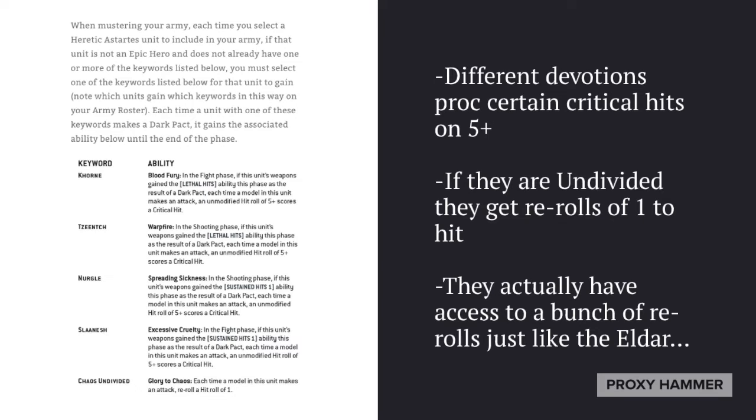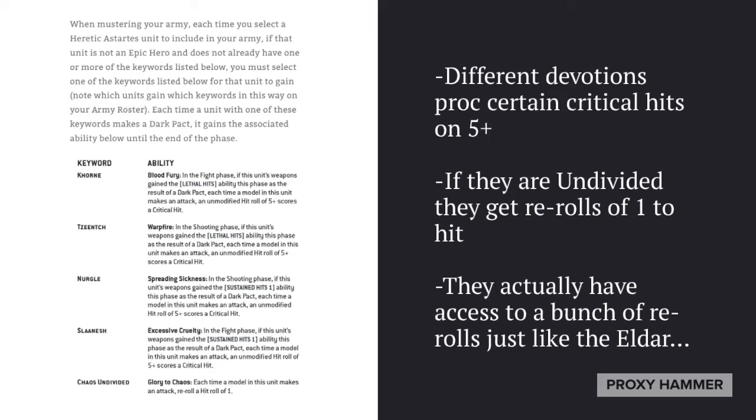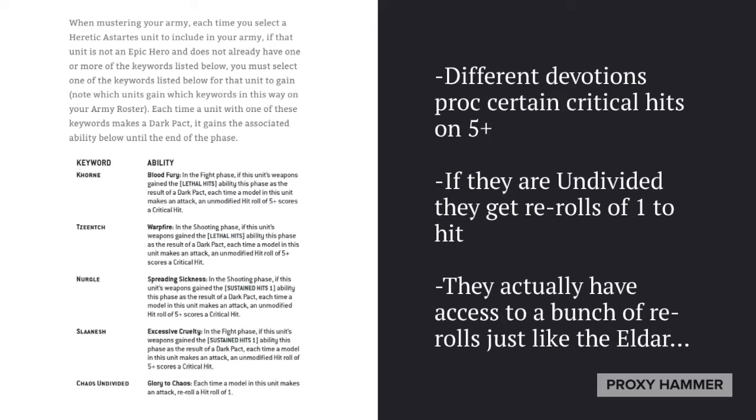Now, what's really good, though, is Chaos Undivided. And a lot of competitive lists have a lot of units in them that are Chaos Undivided, and here's why. If you use Dark Pact with a Chaos Undivided unit, instead of getting criticals on a 5+ on a certain type of shooting or combat, you get to reroll hit rolls of 1 instead. So on top of already having the criticals on 6, you're now rerolling your hit rolls of 1, which is really good because it happens every single time you choose to use a Dark Pact, which you will always do.